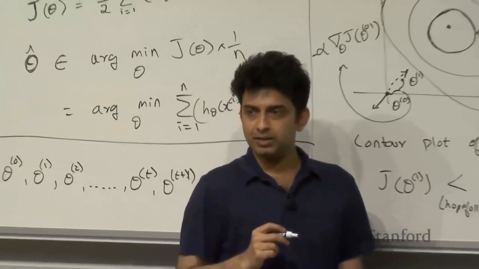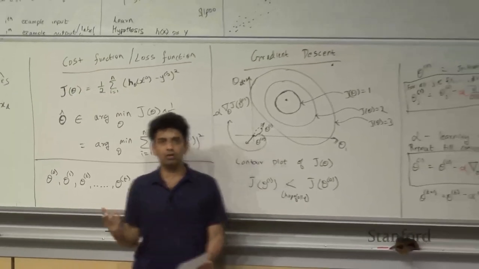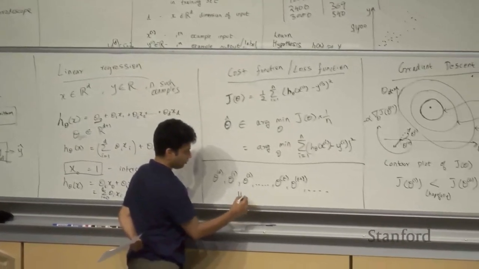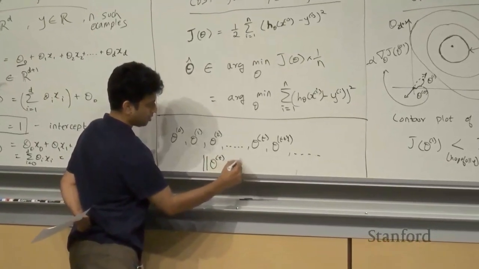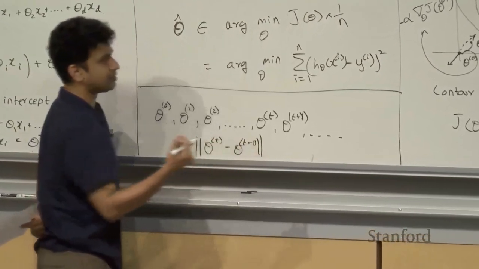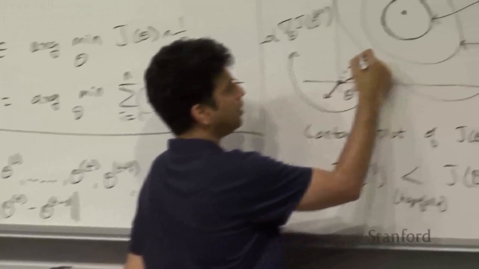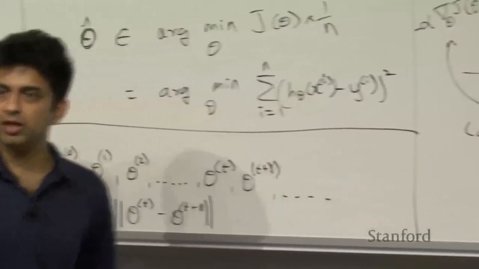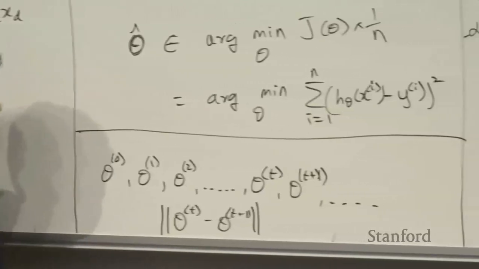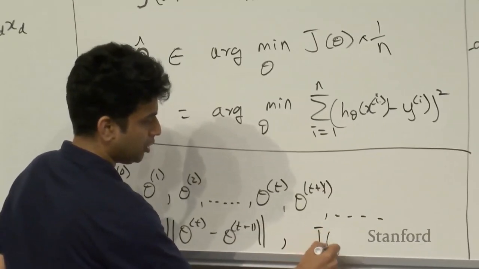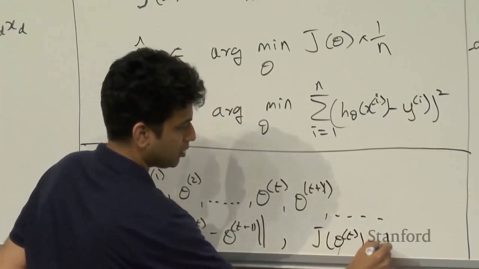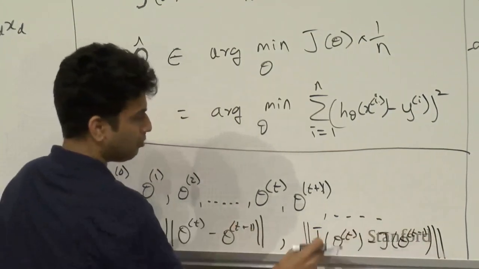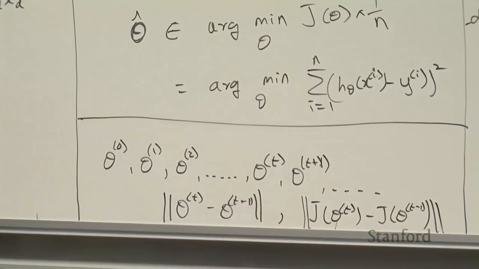However, in practice, defining convergence has a more practical definition. There are many ways to check for convergence. One way is to look at the norm of theta t minus theta t minus 1. Have you stopped after taking a step? Have you reached a stage where the change from theta t minus 1 to theta t was too small, or ignorably small? Another way is to ask, has your loss stopped going down? So J of theta t minus J of theta t minus 1. I'm putting it as a norm, but this is just a scalar. That's another way to check for convergence.